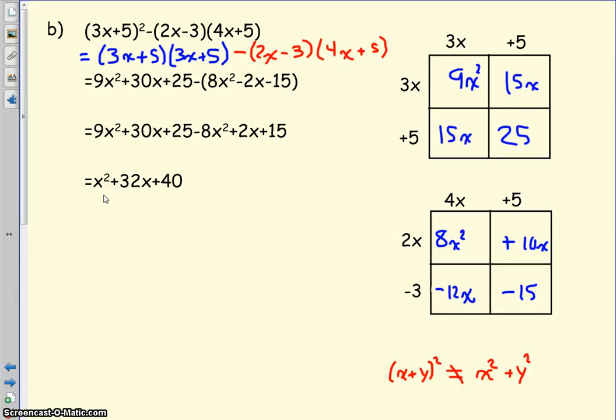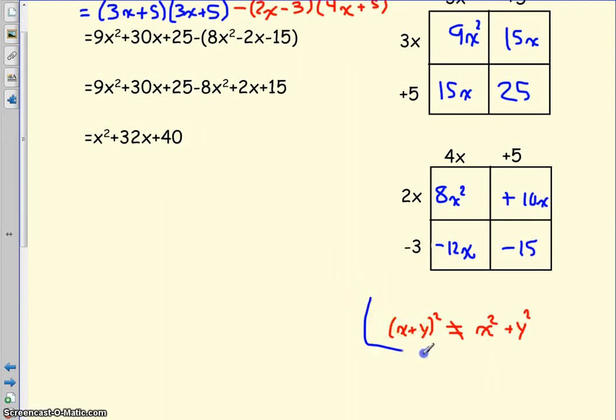Before I go into each step, the most common mistake that people make, especially when they see a binomial squared here, is just assuming that all you need to do is square the first term and square the last term. So in this case, you'd say that this whole thing is equal to 9x squared plus 25. That is 100% wrong. It's a very common mistake in grade 10. I still see it a lot in grade 11. We can't be making mistakes like that anymore.